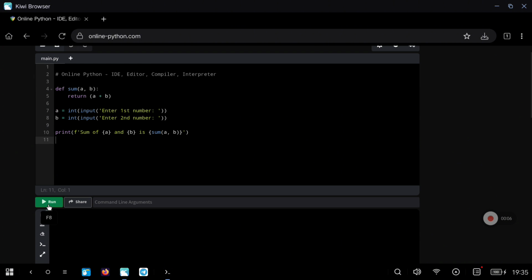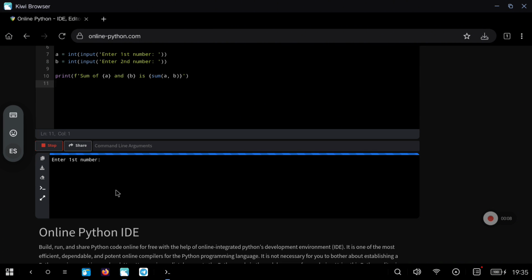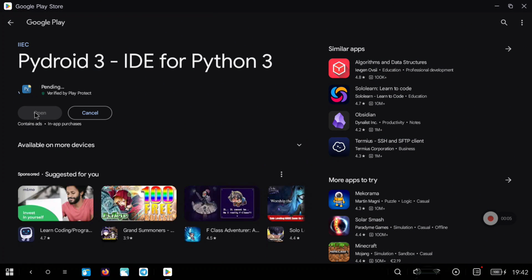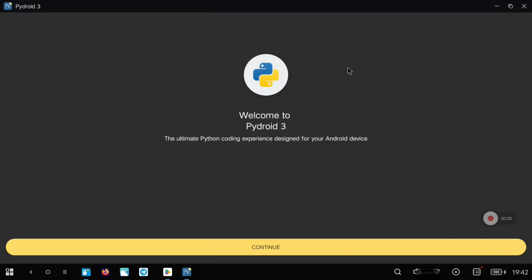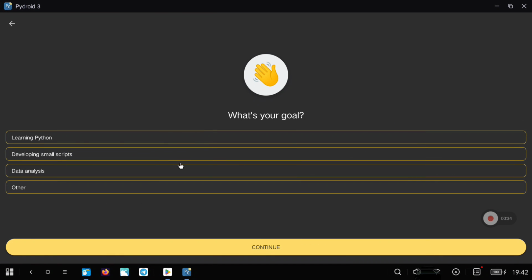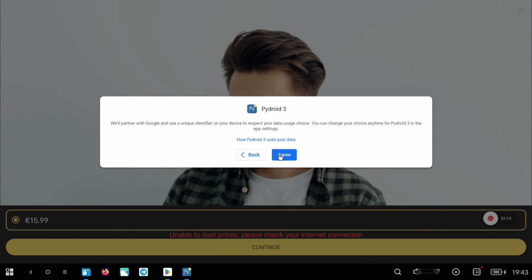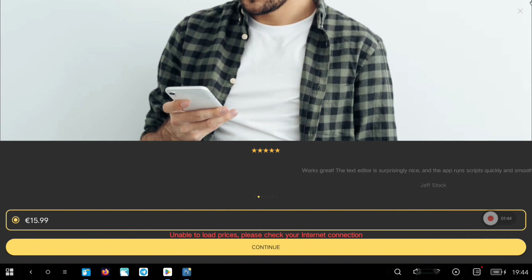So let's start with a native application that we can download from Google Play Store, so we can program on your Android device. Let's start downloading Pydroid 3. This is the IDE we are going to use for Python, so we can just download and follow the first step. You can answer all these questions or you can just skip them. After the process finishes, we just need to save the cookies configuration and we are going to close this message, but you can pay if you find the application useful.